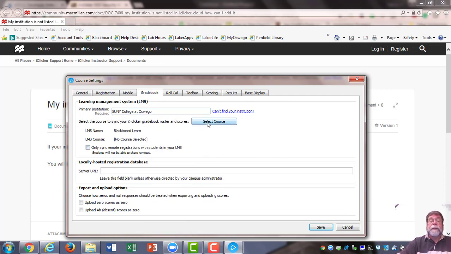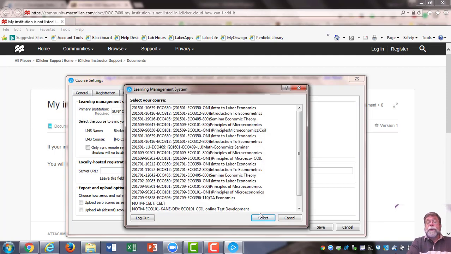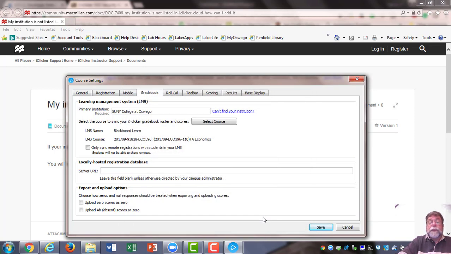Select your institution. Then select your course, and the first time you do this, and only the first time on this software, you type in your username and then paste in the security key that you've already copied, and that will connect your instance of the software with Blackboard. And so from then on, you're able to upload your grades and do everything else. So the course I'm going to do it from would be under 2007-9. I'm using it for my TA section of the course here.